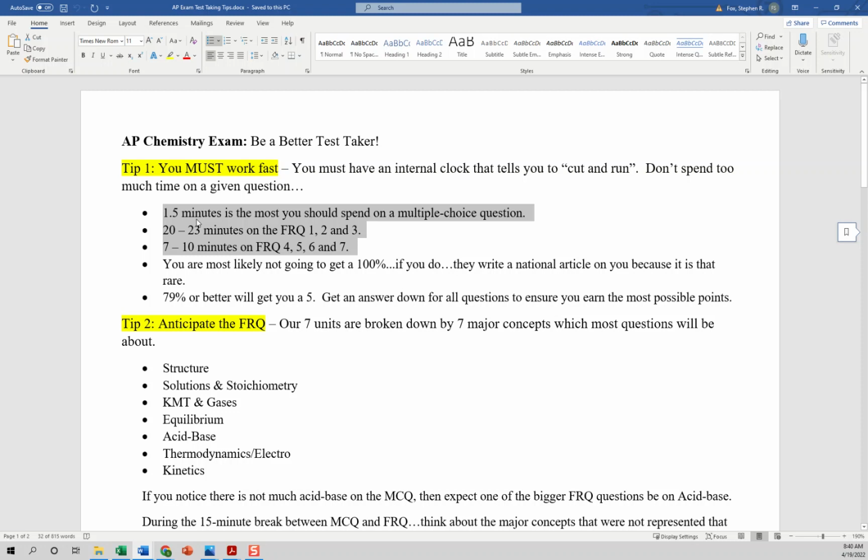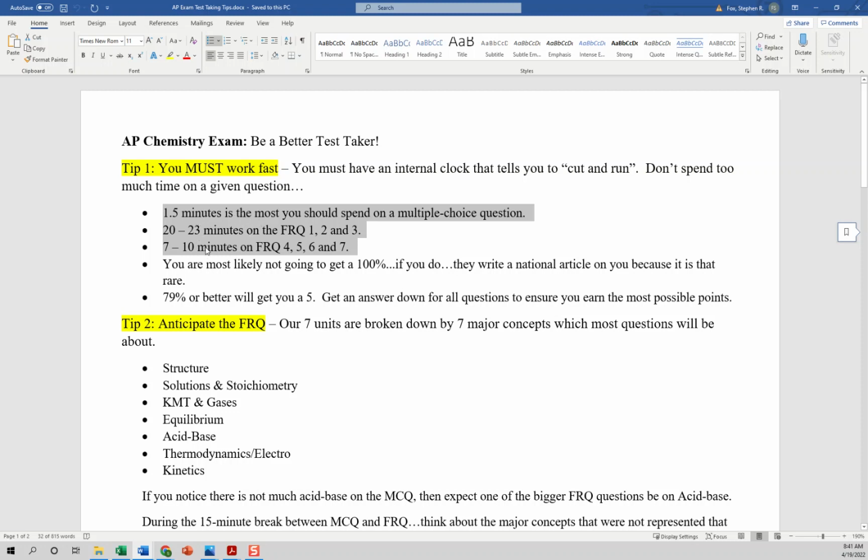So if you find yourself on a question for 3 minutes, you have to move on. And if it's something you have totally no idea about, don't sit there and try to make it come back to you. Maybe make a star by it in your test booklet and come back to it if you have time, but take your best guess because you don't know and move on. If it's something you do know, then maybe leave it blank, and then at the last minute you can make a guess, or if you have extra time once you get to the end, you can go back and figure out the actual answer, okay?